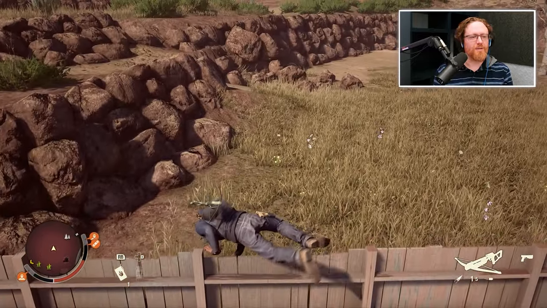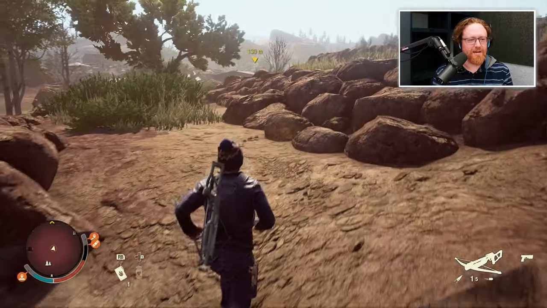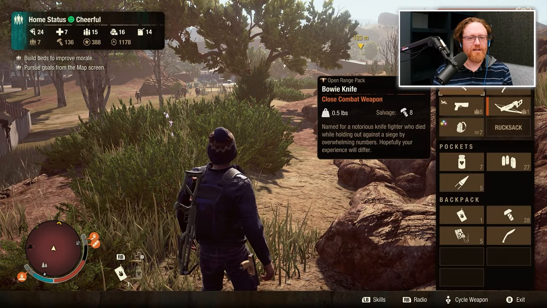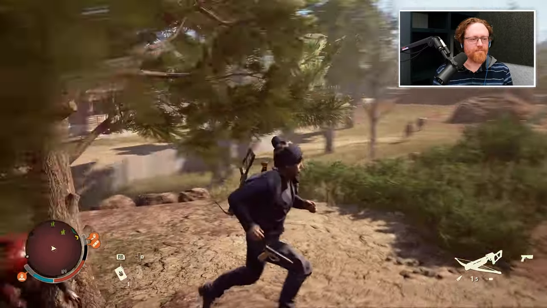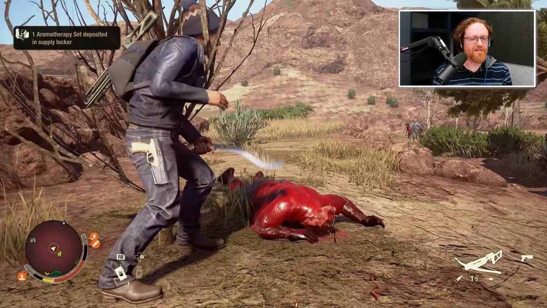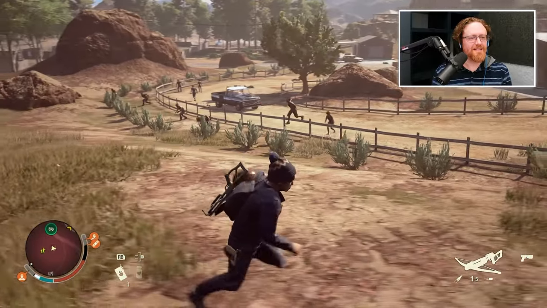Okay, you know what? I just realized I've been loading up on supplies, so Guillermo can't use his magical running powers anymore because of his inventory. Yeah, I'm in the yellow now with my encumbrance. Oh, there's three. Oh, what? There's a whole choir of screamers over there. Dang it!